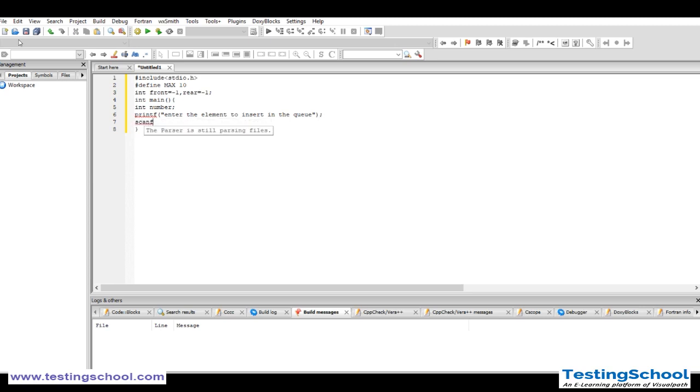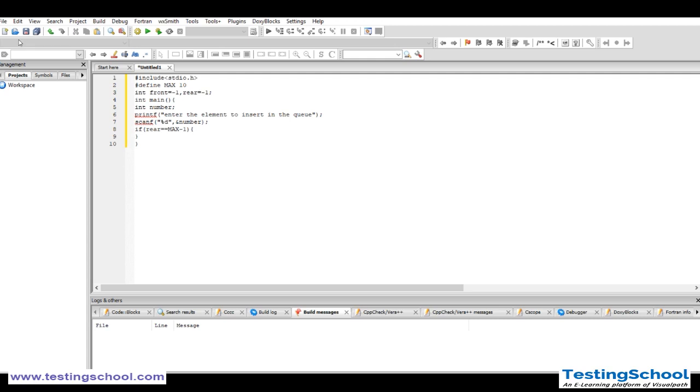Then scanf %d, comma, ampersand num. So I got the number to insert. Next, before insertion I have to check whether it is equal to max -1 or not.